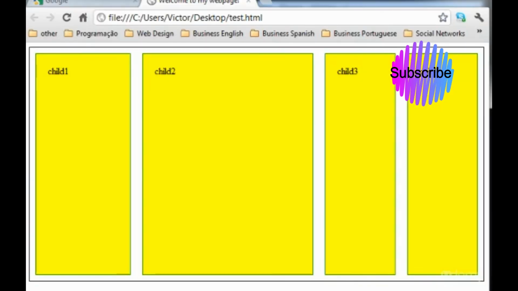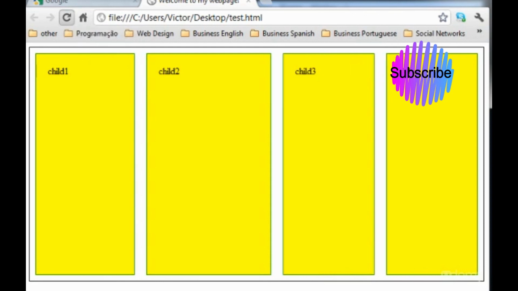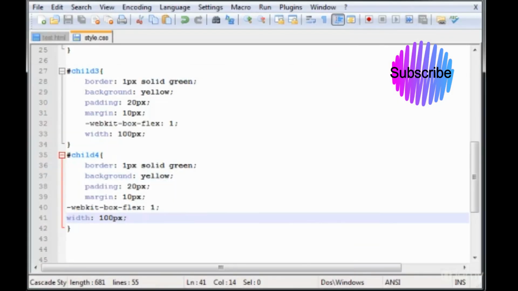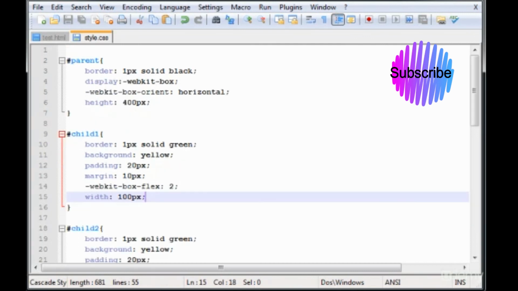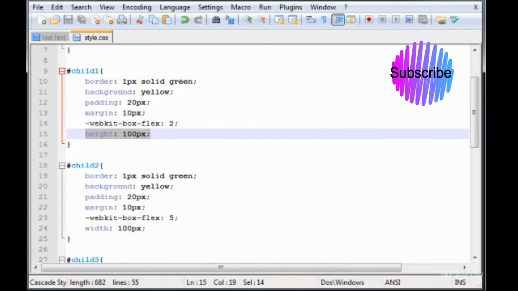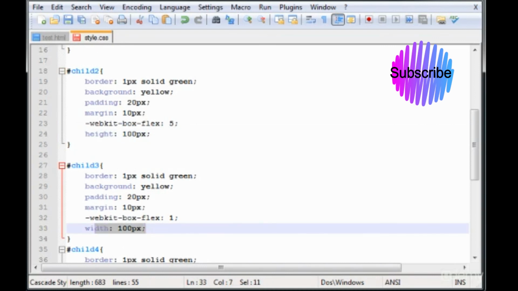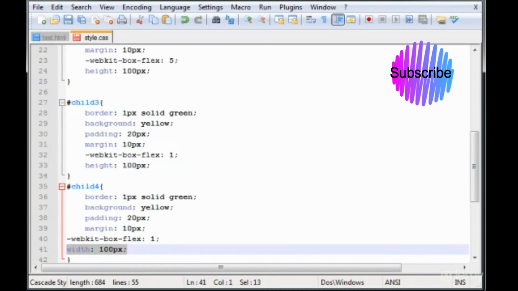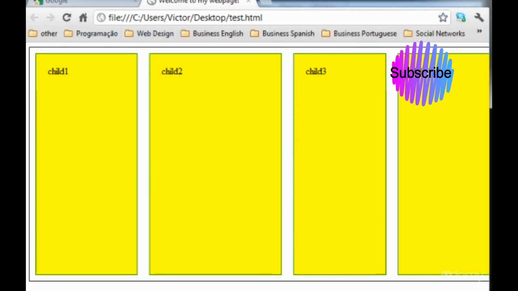Let's go back to the browser, and if I refresh, okay, something is wrong. Sorry, this is not width, it's height. Height 100 pixels. Let me copy this, height here, height, and another height. Let's go back here, refresh.